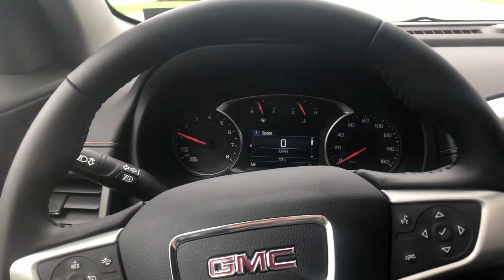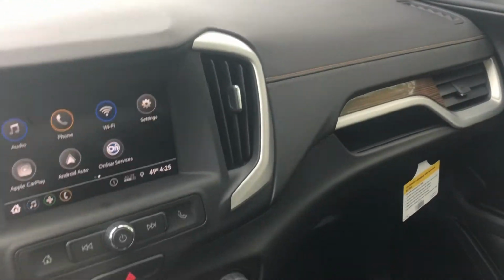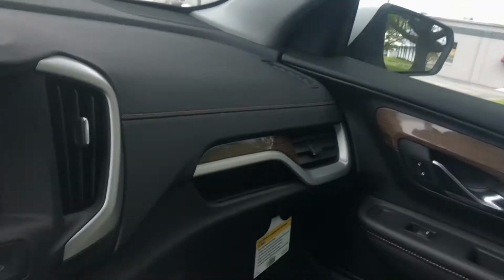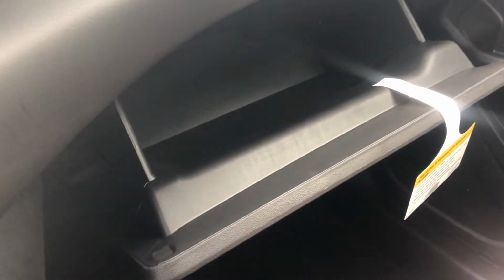All right, Ed, welcome back in the vehicle here. So, going over the vehicle, what's important here is the space. It's a jet black interior, but you get a lot of space out of it. Now, coming right here, ignore this. You even have a lot more space there, as well as, with that too, it's a very, very deep dish. You get this little thing. Typically, I see a lot of people use coins and things for that.